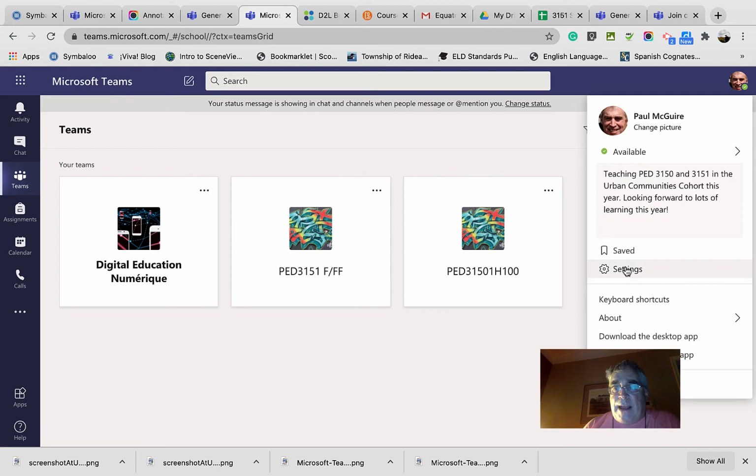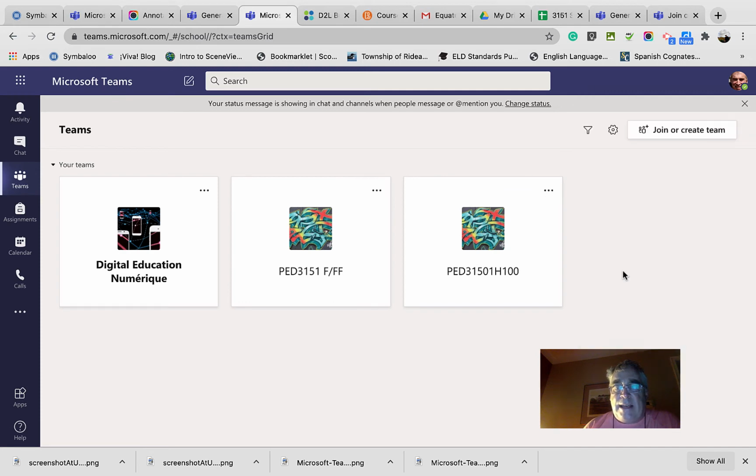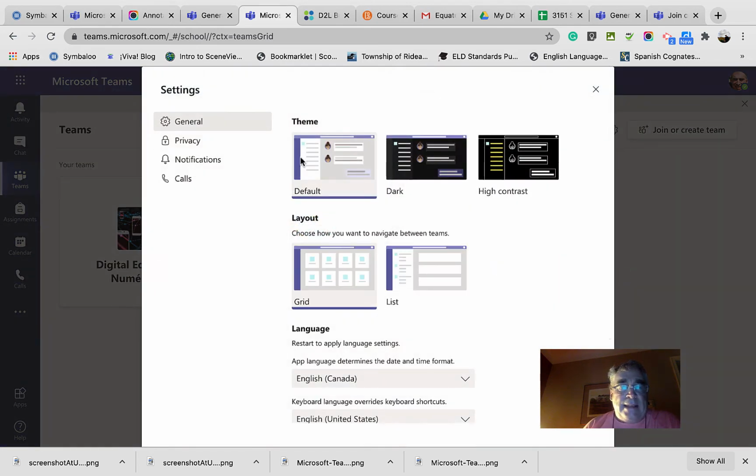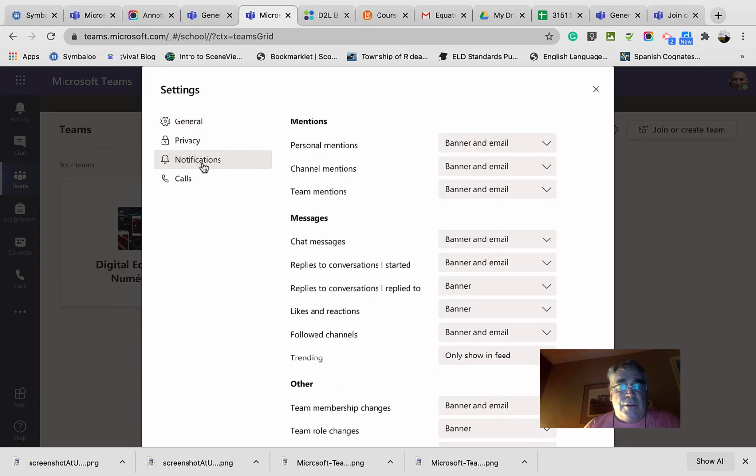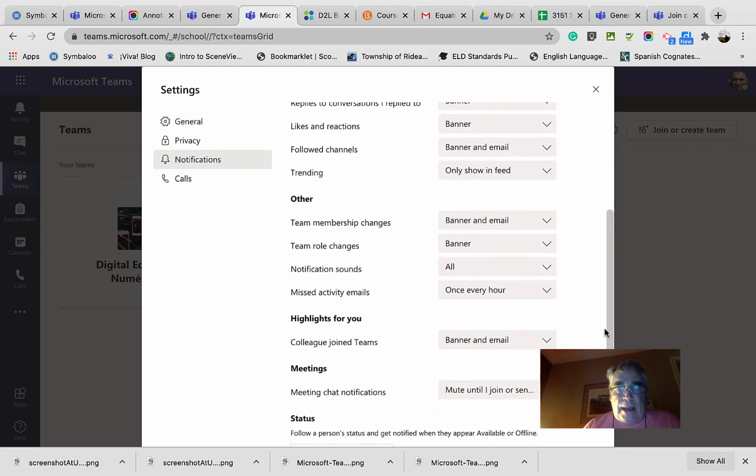What's important right now is to go to Settings and click on Settings. In Settings, there's a variety of things you can look at. You can change your theme, all that kind of stuff. But what's important right now is notifications. You can go through your notifications and make sure that they are where you want them to be.